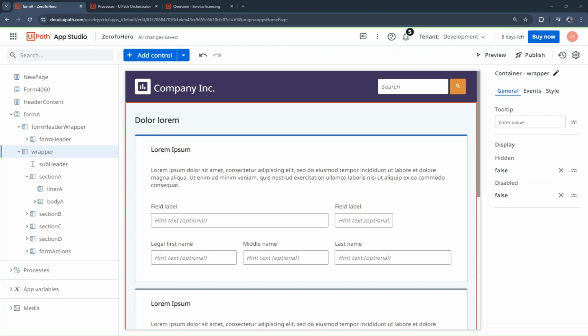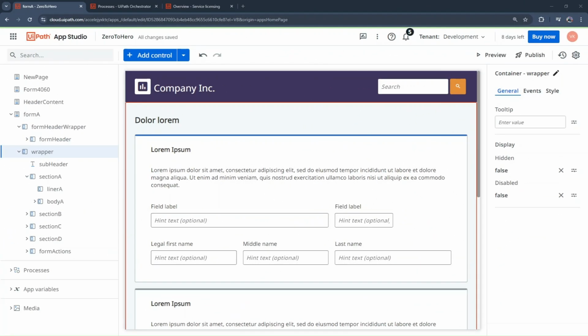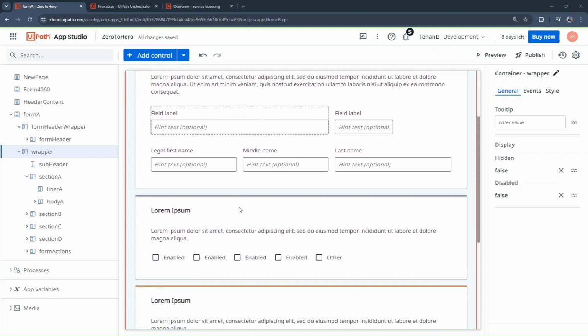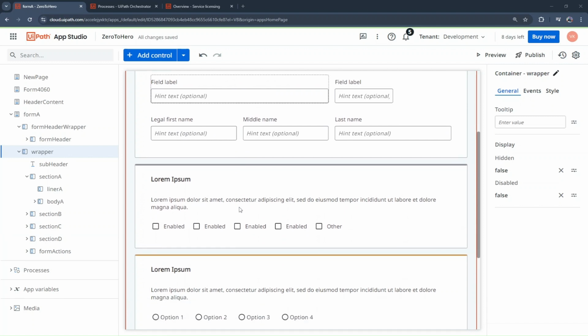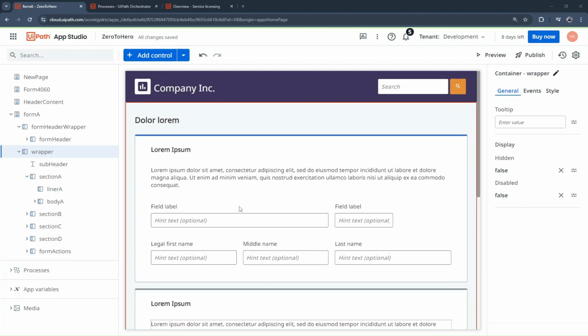In the previous video, we discussed the overall controls which are available in UiPath Studio. But in this video, we are going to focus on container controls. So what exactly is the container control? A container control is essentially a way to group and organize various UI elements like buttons, text fields, or dropdowns based on the app that you are designing. So based on your input or the output control that you actually want out of the web application, you can manage that with those containers.